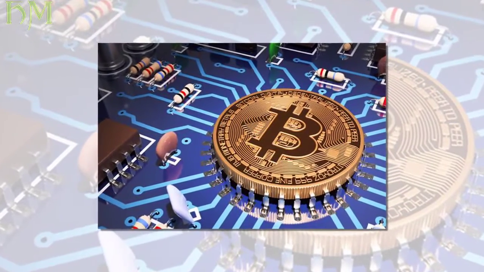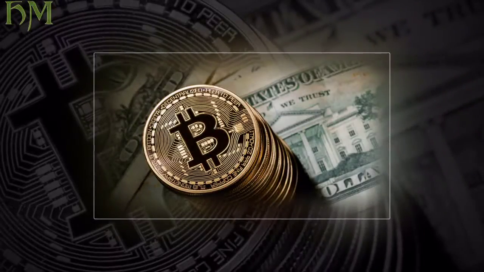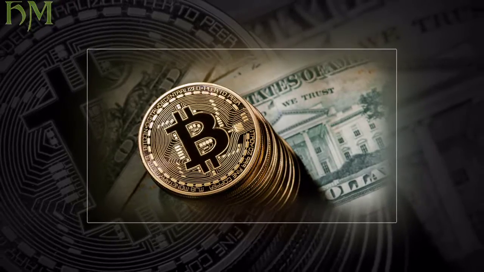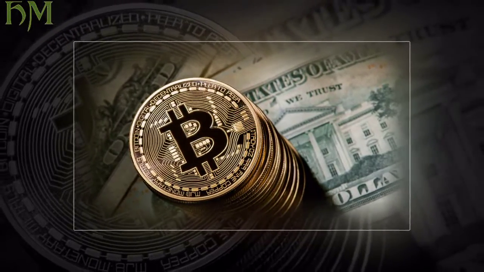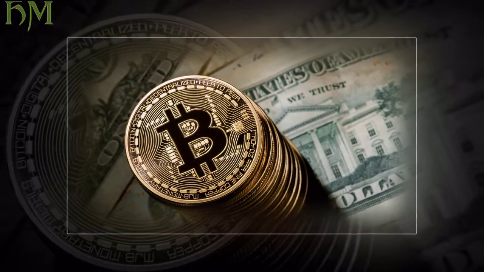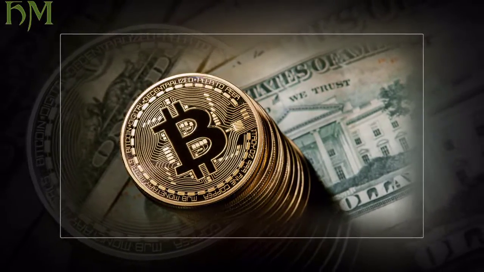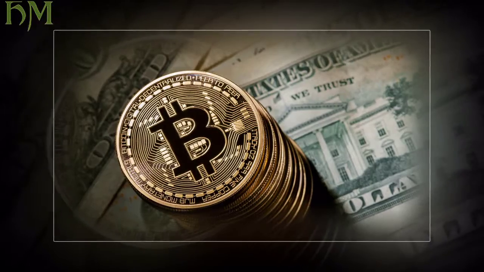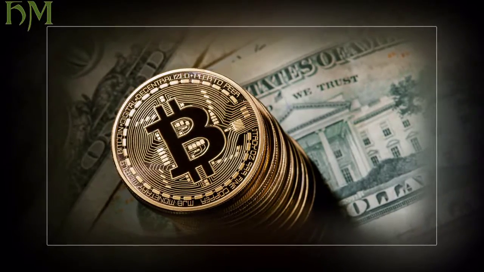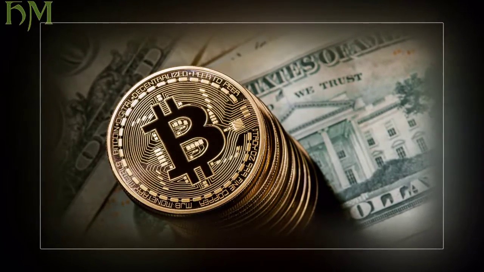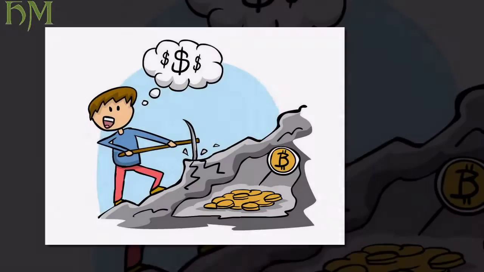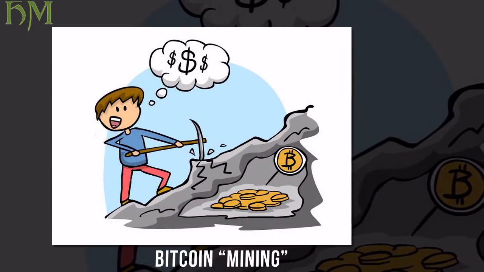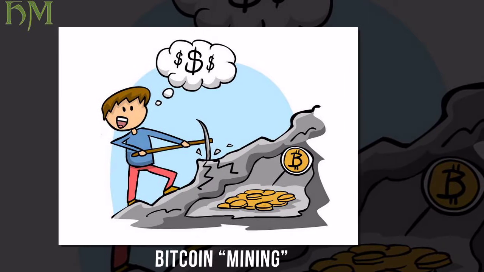It exists only online. Real-world currencies, like the dollar, are managed by a central bank such as the U.S. Federal Reserve, which manages the money supply to keep prices steady. They can print more money or withdraw some from circulation if they think it's needed, as well as using other monetary policy controls such as adjusting interest rates. Bitcoin has no central bank and isn't linked to or regulated by any state.